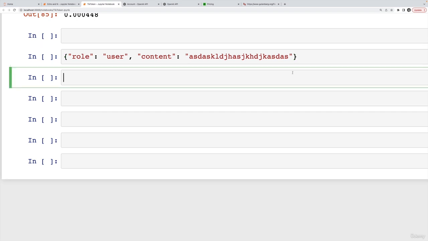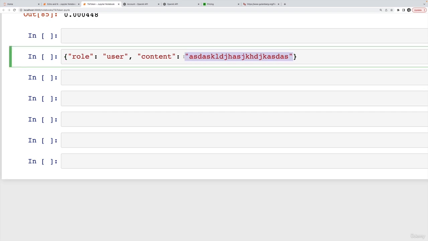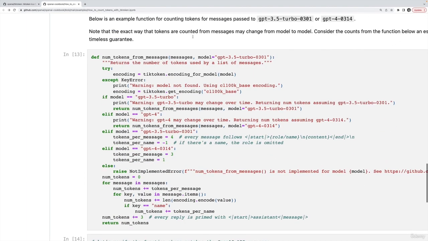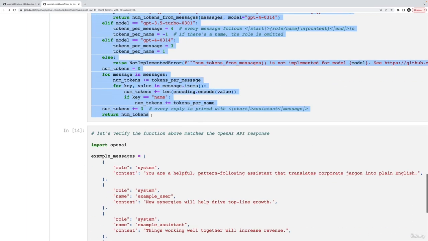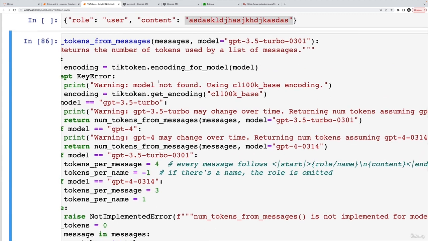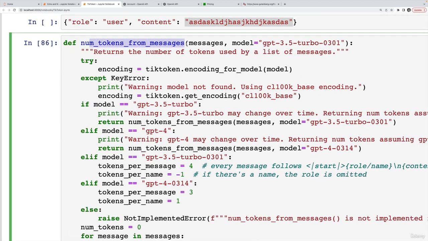So unfortunately, the way that we're billed is not just on this number of tokens. It's actually a little bit harder to calculate, where each message is billed as a set number of tokens, plus this will be turned into a number of tokens, and this will be counted as a number of tokens, and then all of that is summed together. Fortunately, OpenAI has put out a notebook that explains how to count tokens for chat API calls, and they've written a function that we can just steal. This function is simple enough to work through. It's called num_tokens_from_messages. We provide a list of messages and then a model, which defaults to 3.5 Turbo.